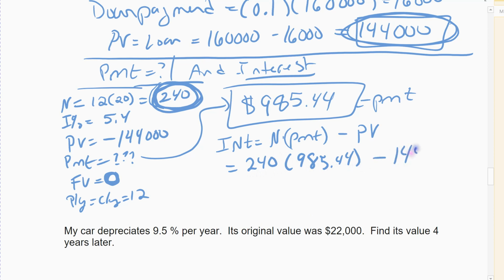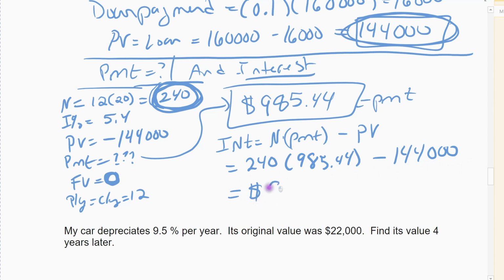They borrowed, and again, you use the borrowed amount, because that's the amount that's incurring interest. You don't have to worry about the original. We only care about what they borrowed. They're only incurring interest on the $444,000. All right, so make sure you're careful on that. Multiply that out and subtract, and that'll give you your total interest.